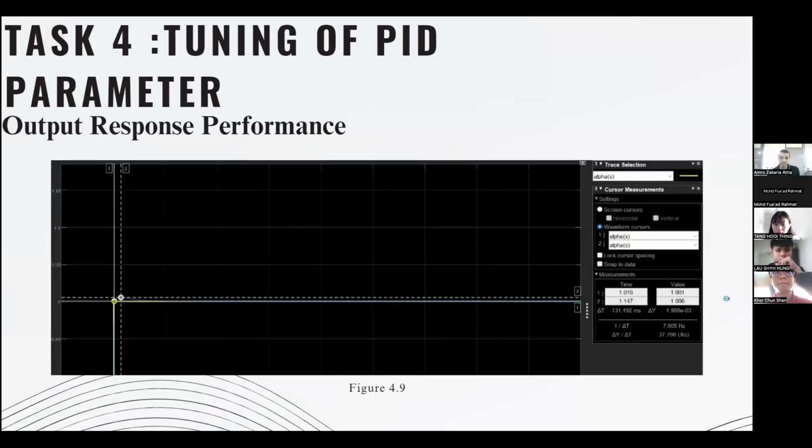Next, here is the output response after we put it inside our PID controller and run again. We get two results. One is complete to the 1, and we can also see from the data beside it a value of 1.001, which is very close to 1, with a difference of just 0.1, so we can determine that it's a very good result from our output response.